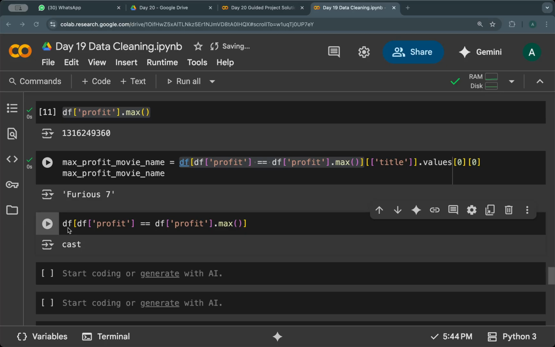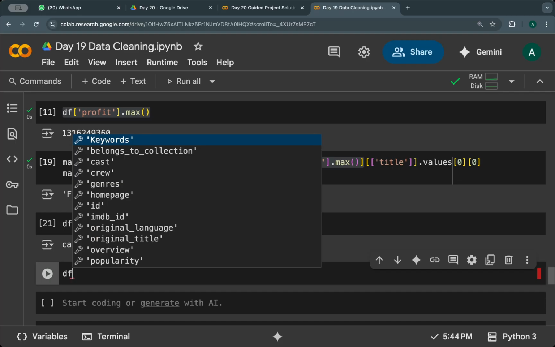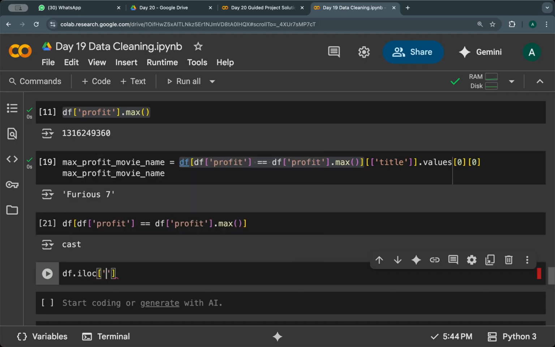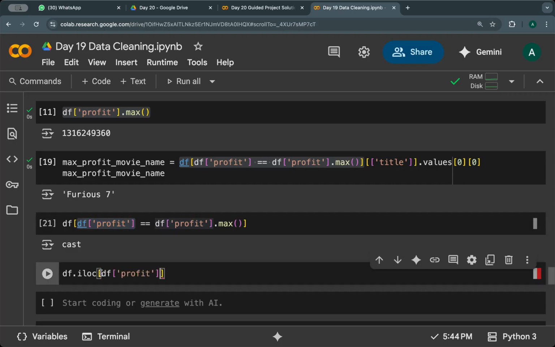Yes, we can use this idxmax, but for that I need to use the iloc method. Df then dot iloc, then I need to use this because I want the maximum profitable movie, comma, idxmax.